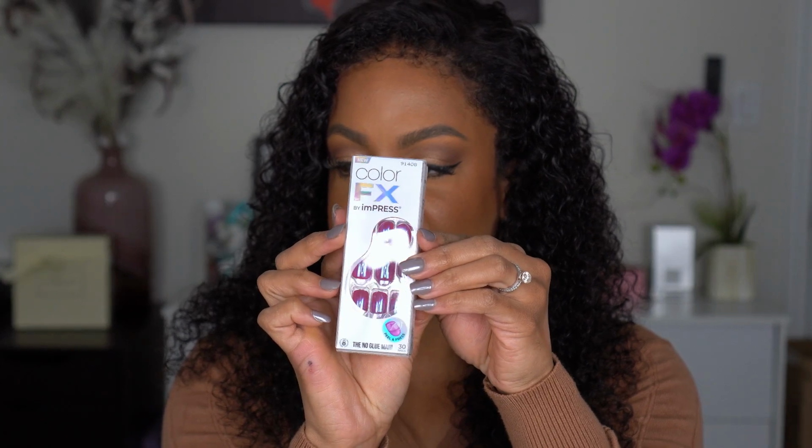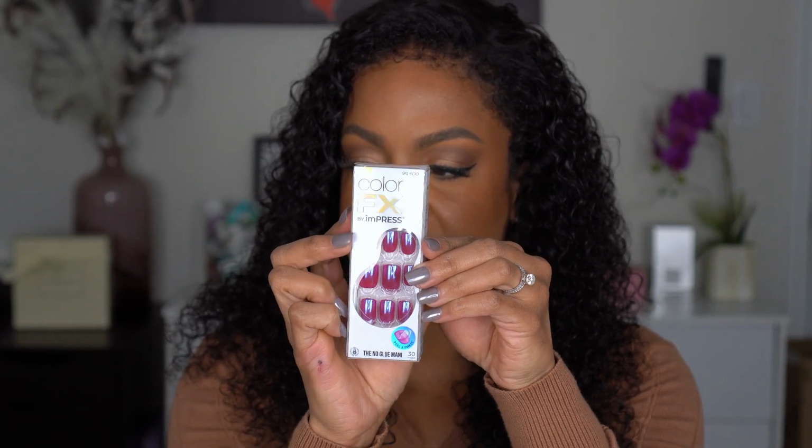And then I know I have these already, but I love the ombre of these with the bluish purple to pink. This is in the shade This City, and the other one is called Connection. So both of these from the same brand. These others I picked up all from Amazon.